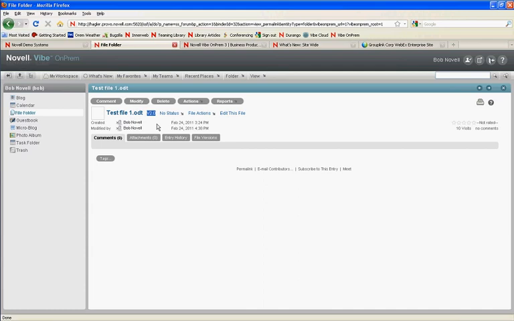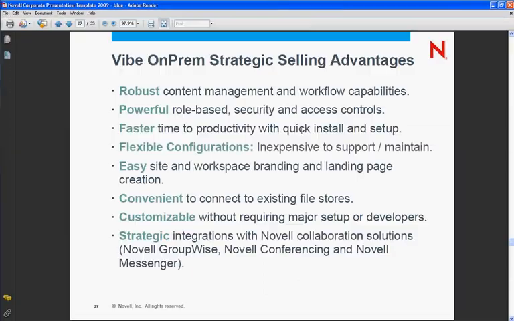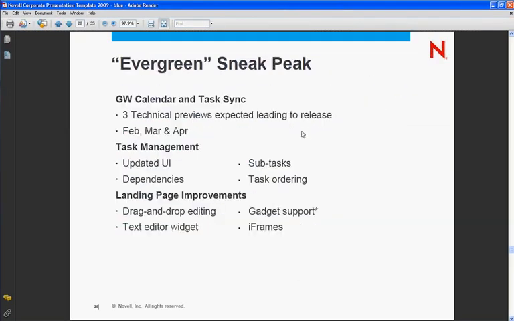Now, to go back to the future, I'm trying to wrap up here in a few minutes. Evergreen, again, is our next release. The time frame for Evergreen is we're shooting for mid-June. We're just about code complete on it, so I can actually show you some of this functionality working quite well.